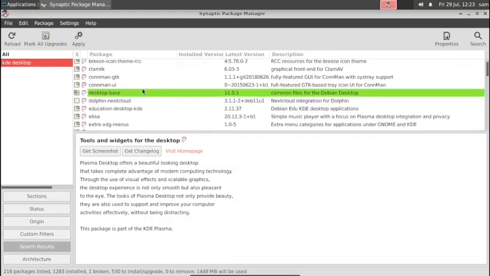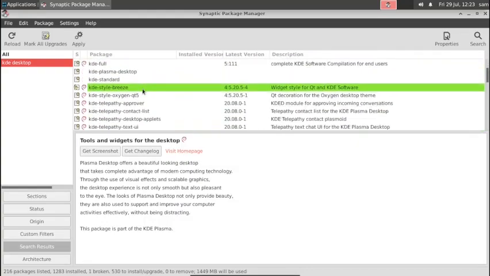Okay, so what I will do is I will stop the video here. I will post this video so you will understand how to do the selection of the KDE desktop. And in the second video, I will try to install the LXQT desktop using the Synaptic Package Manager. So I will post this video as a failed installation of KDE desktop using either the KDE full option or KDE standard or the task KDE desktop. Those methods all have failed. There are some unresolvable package dependencies.